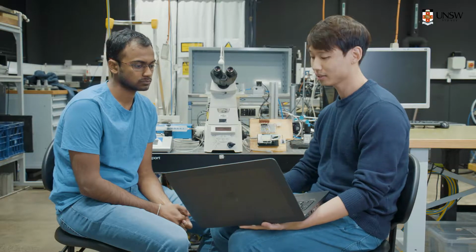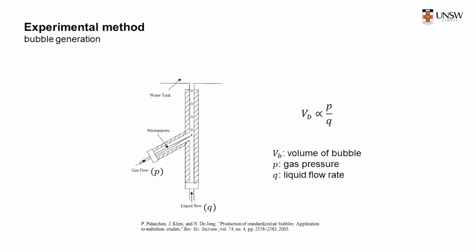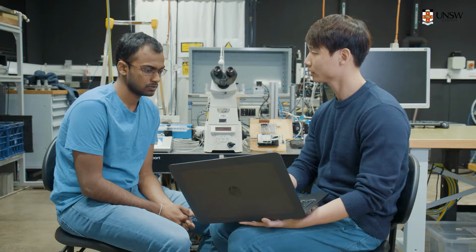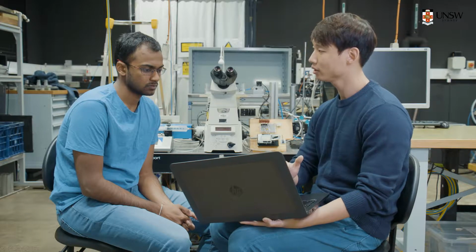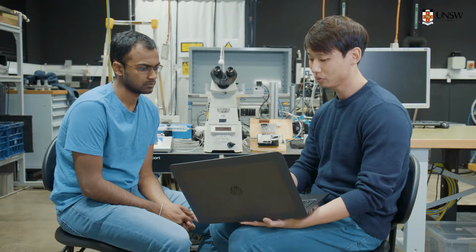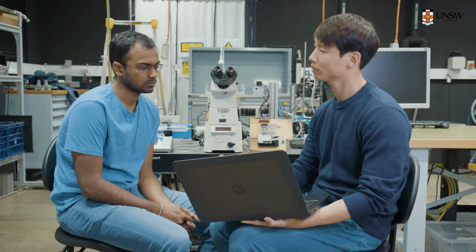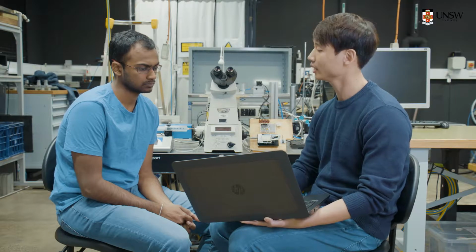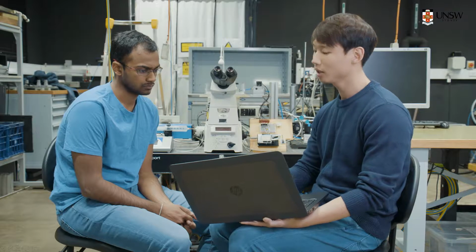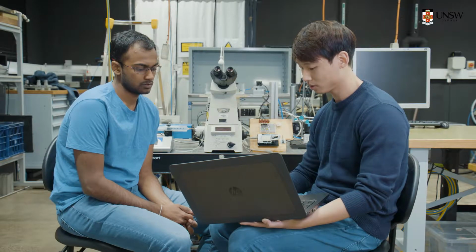As you can see in the schematics, we have three main components. We have a micropipette, we have compressed air, and we have flowing liquid, which in this case is water. The reason we need compressed air is that we need higher pressure to inject the gas through the pipette, which has very high resistance. We also need a flowing liquid because without it, the bubbles will simply grow at the tip of the micropipette. So we need an additional force, in this case the drag force from the flowing water, to carry the bubbles off from the tip of the micropipette as they grow. Okay, cool. So that's how we are generating the bubbles.